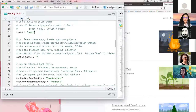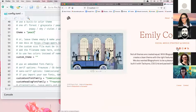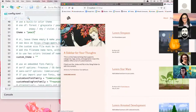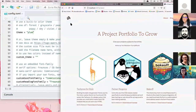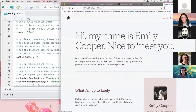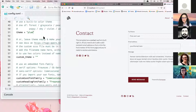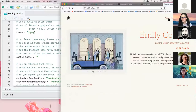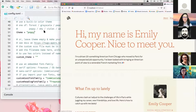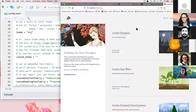Peach is actually one of my favorites. I almost used peach for my own site. It's kind of fun. You click around, it's a little bit like kind of rusty colored, and I like it. Plum. Kind of a little bit cooler toned. There's a little bit of green in there. You click around, you can see things changing. I'll go to the contact page. You can see that everything updates. Poppy is our orange moment. So that's nice as well. Sky. Oops. Sky is kind of a blue.